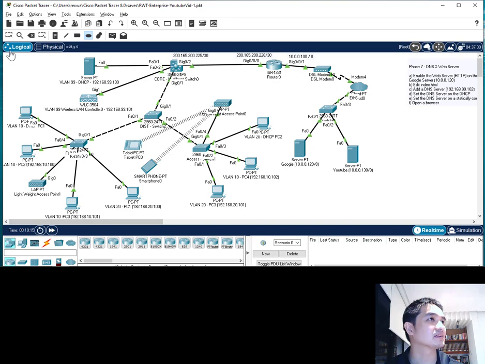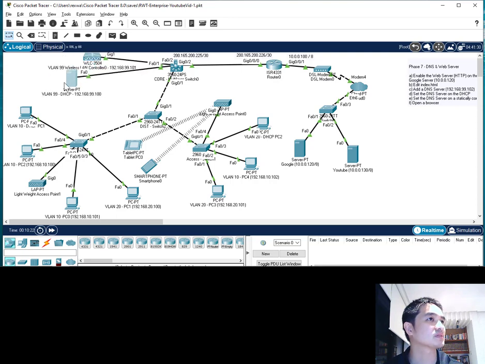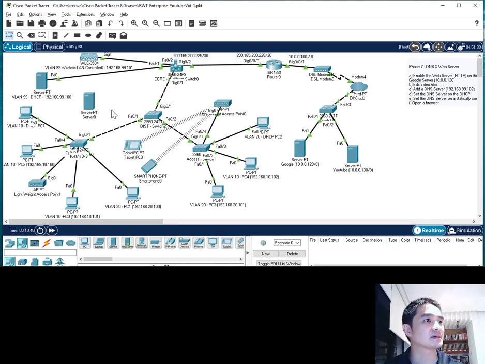Let's make a DNS server. Let's make some space over here with the wireless controller. I'll put you at top, and then I'll move this server over there. Okay, that looks decent. That's a little bit of space for the final server, the DNS server. So I'm going to add a server there.